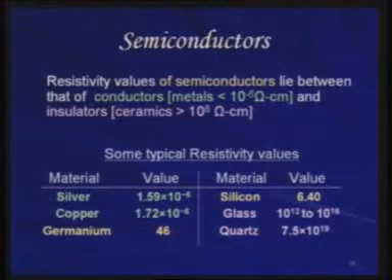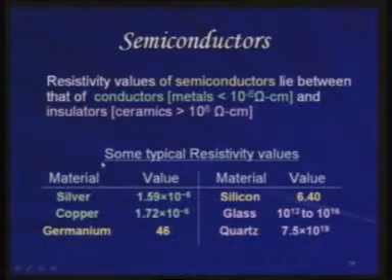They all run on what are called semiconductors. These are materials whose resistivity values lie between those of conductors and insulators. Conductors are the metals, with resistivity in the range of micro ohm centimeters, whereas insulators are materials that do not conduct, the ceramics kind of things, where the resistivity values are much higher, like 10⁸ ohm centimeter.